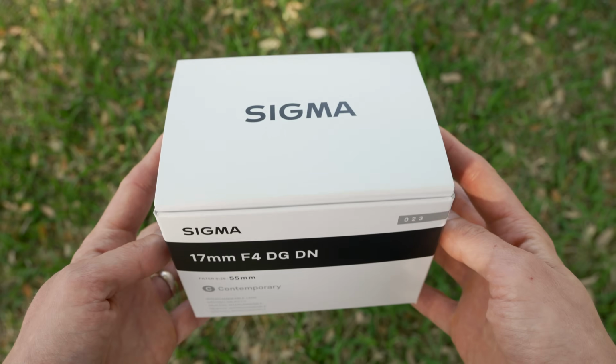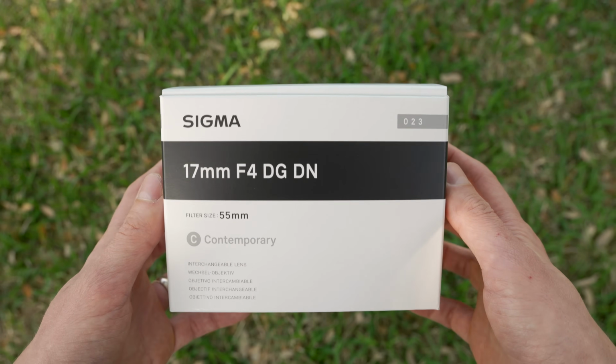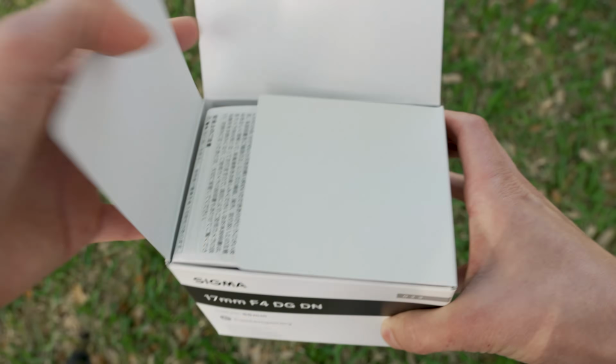However, I have the 20mm f2, which I'm using to record this video on my A7C. Love that lens, highly recommend it. It's just weird that they're coming out with a 17mm that's a prime, but it's an f4. Why?